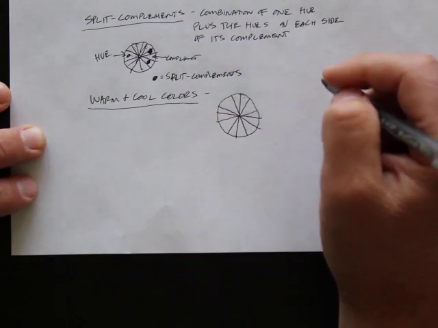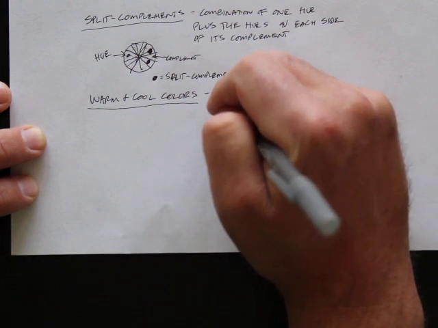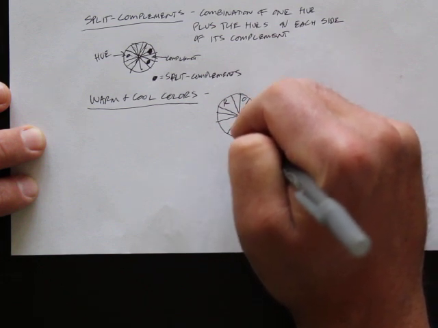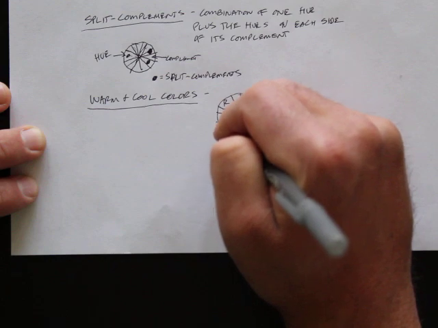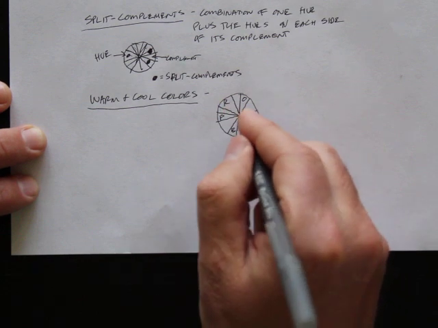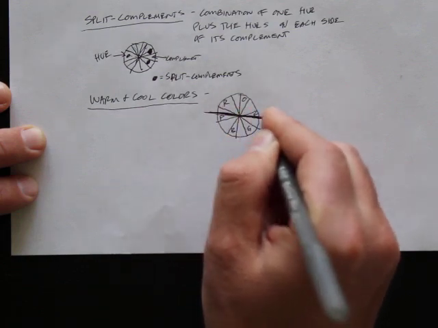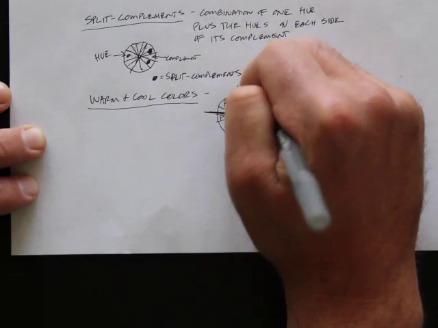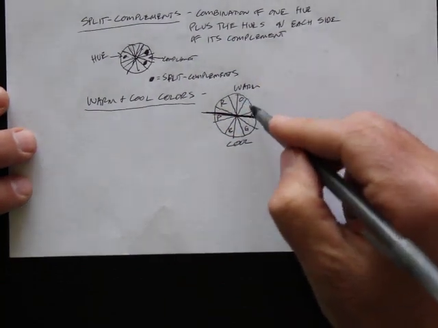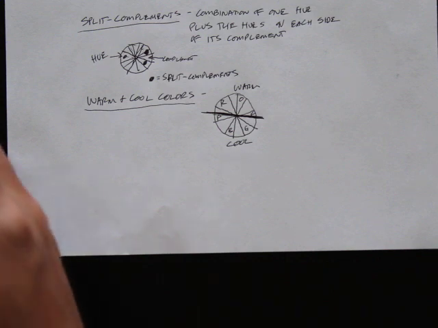12, there we go. Now we're going to just quickly label this here. I've got red, orange, yellow, and then after yellow comes green, blue, purple. Now I'm going to go right here on the edge of purple and go right across here like this and draw a line. These are the warm colors and these are the cool colors. Notice the warm colors have more yellow and red, and the cool colors have more blue and green.